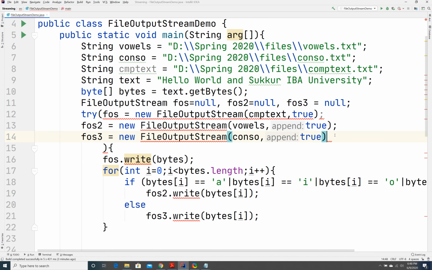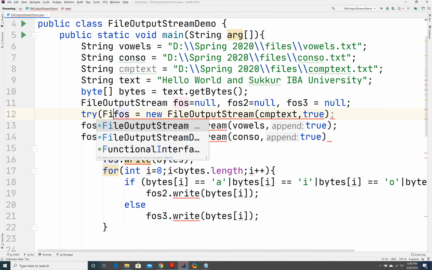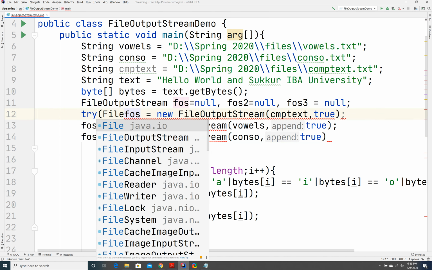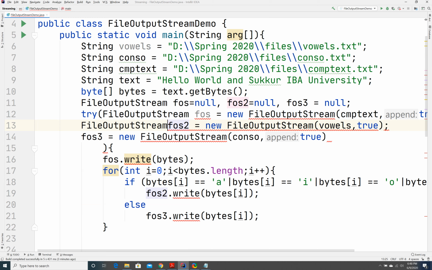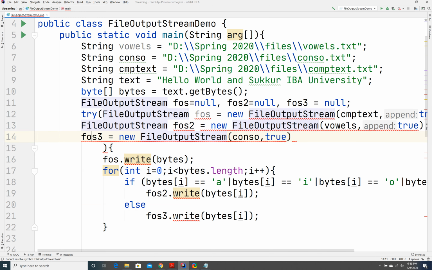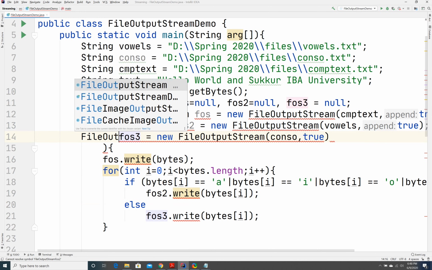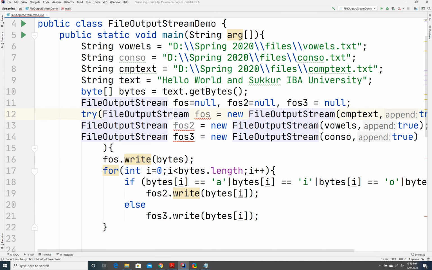Okay, I believe this definition has to be here. File output stream this, and then file output stream this, and then file output stream this. Right, you don't need this line now.